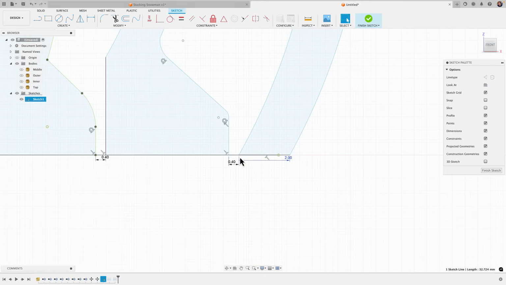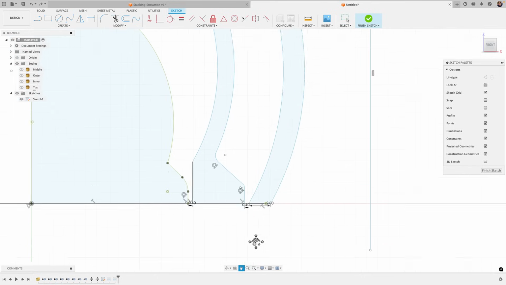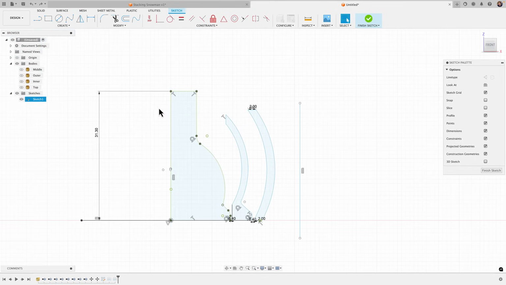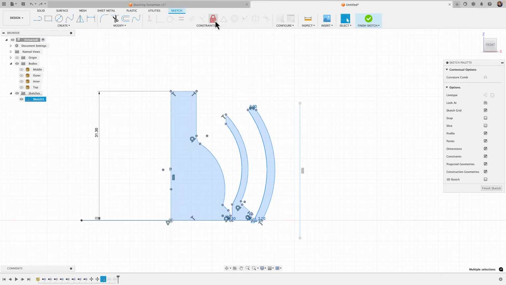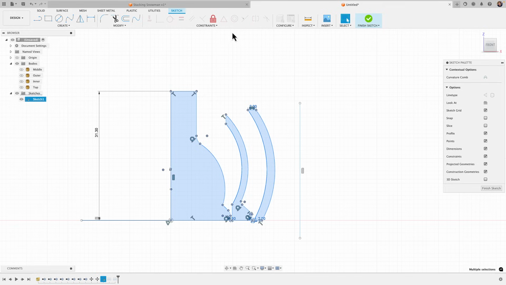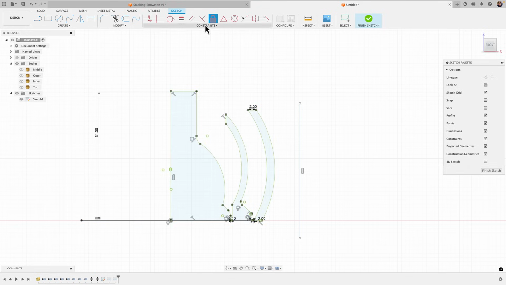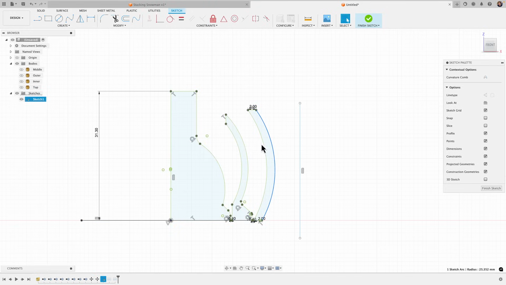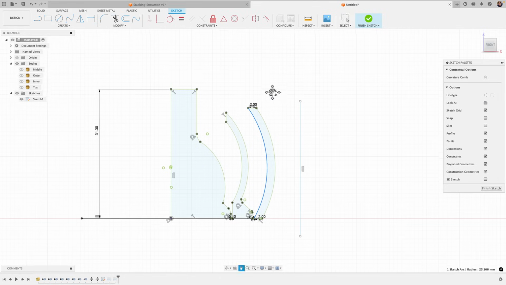Okay, so everything else, you know, I don't want to move that. I'm going to do that same cheat where I select everything to make sure that I don't move it. I think I unfixed it; you have to be careful because I selected things that were fixed and unfixed, so it just unfixed everything. So I'm going to select everything and click the fix constraint. Basically, you want to see that everything is green or black, and it fixes it into place.